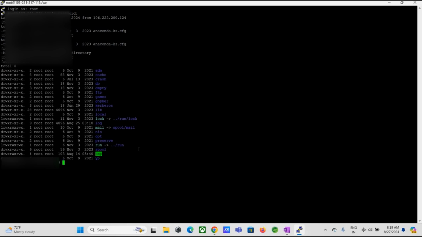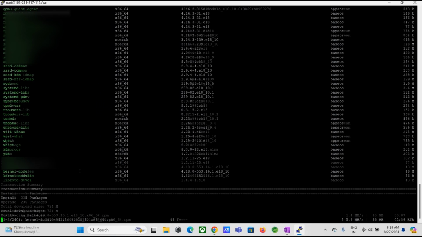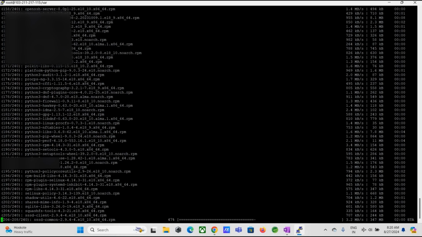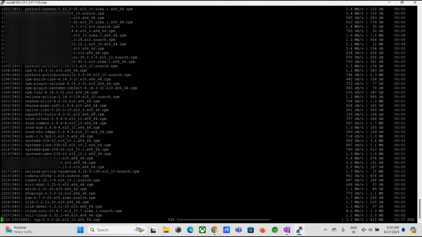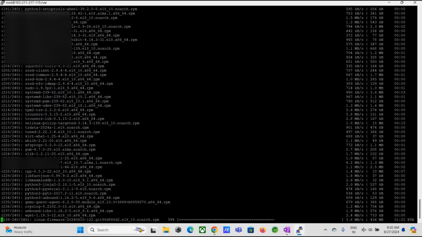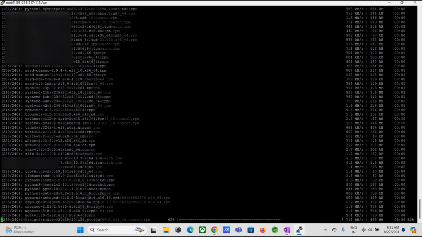Now that we are logged in, let's ensure this OS, Alma 8, is up to date. So run the following command: sudo yum update -y. It will download the updates as well, and it will take some time to update. Once it is completed, we will add a few users and try to log in with them, and this tutorial will end. Later, in the next tutorial, we will install various software. I will let you know one by one. We'll install Java and all.